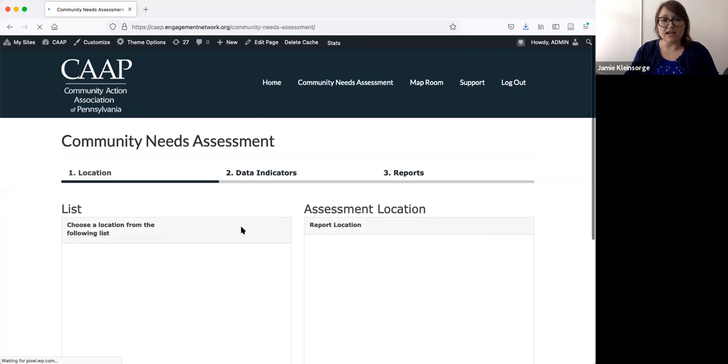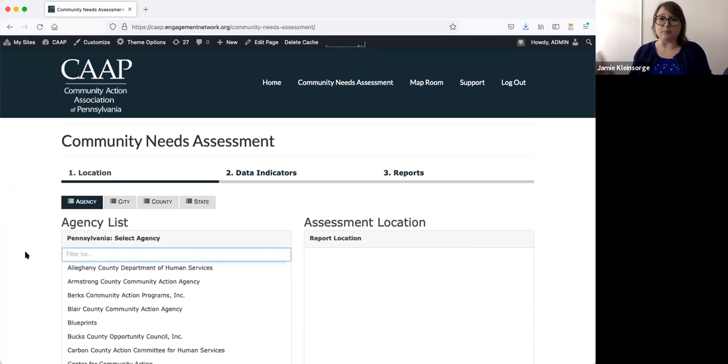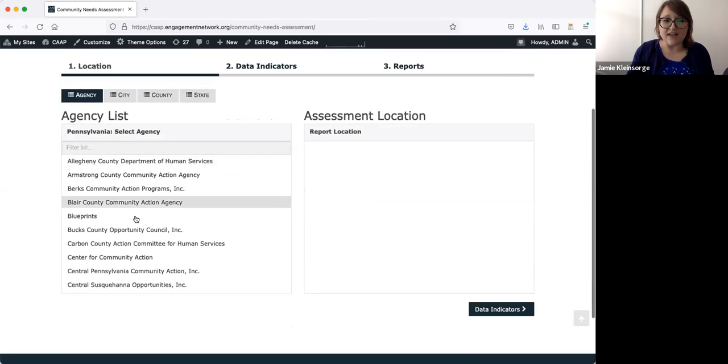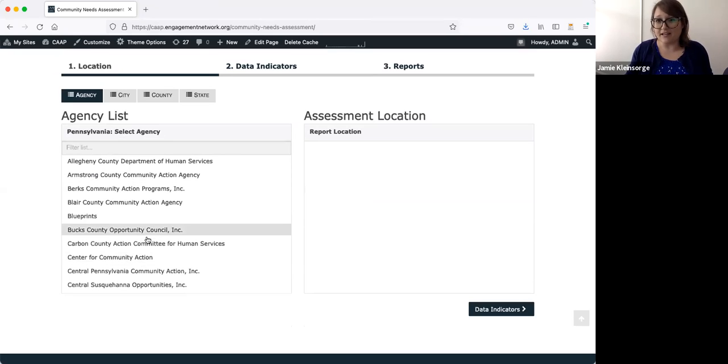Then we're going to go through a 3-step process. You can see those 3 steps highlighted here at the top: location, data indicators, and reports. Those are the 3 steps we're going to hit today in order to create a community needs assessment using this tool. The first option is location. Here you'll see a list of agencies across Pennsylvania, pre-populated based on your current service areas.